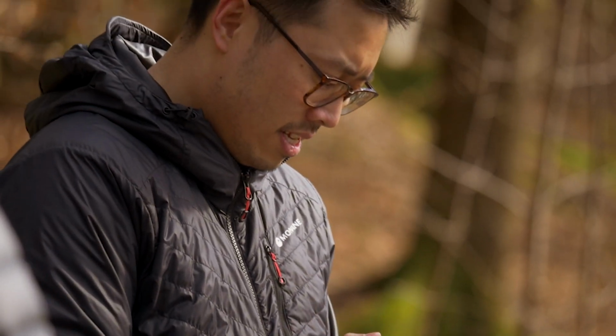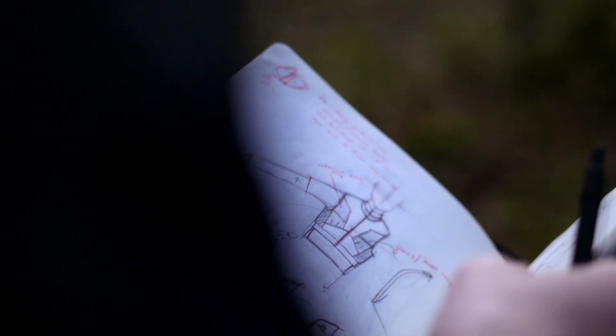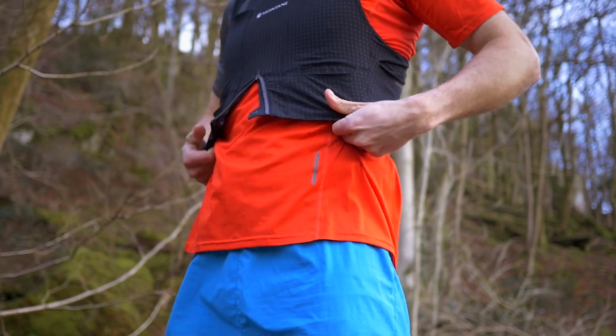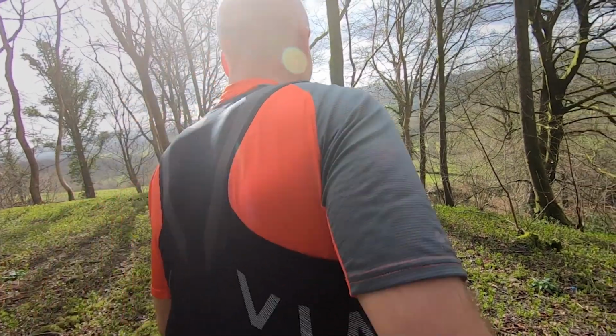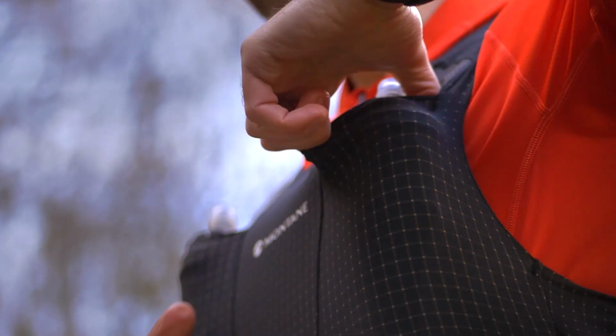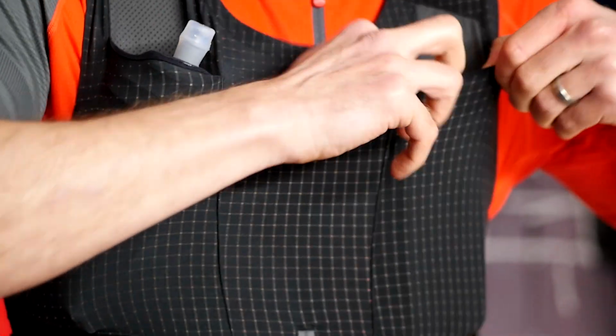Are these your own personal sketches then? Yeah, just ideas of everything. Key thing is, I think, that it's so different to a normal pack. So it feels much more part of you, like a garment. So like you're actually, when you're running and moving with it, you feel like you're just wearing normal clothes. There's very little bounce. But actually there's a surprising amount you can get into it. Obviously, it really is designed for 0 to 50 miles, I think. So you can get enough into it, you can fulfill all the mandatory kit requirements. Yeah, it fits all right. Jump. Yeah.